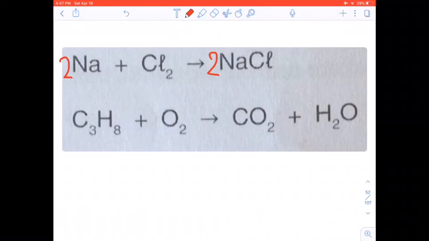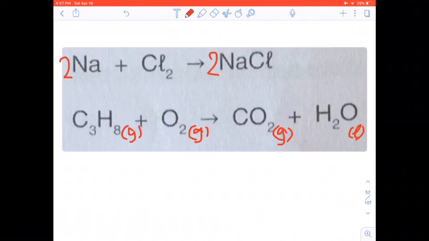This reaction is a combustion reaction. You got C3H8, that's actually propane gas, which reacts with oxygen and gives us carbon dioxide plus water plus a lot of energy. So this reaction is exothermic, and that energy that's given off can then do mechanical work or heat a system, whatever the work is required for. So here we have that gas, that's a gas, that's a gas, and that's a liquid.